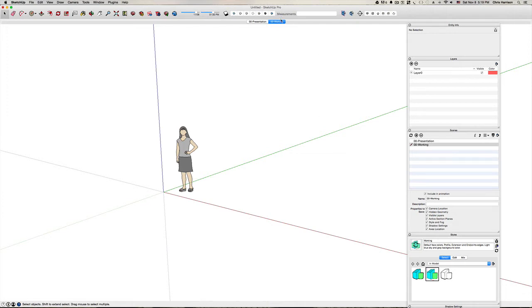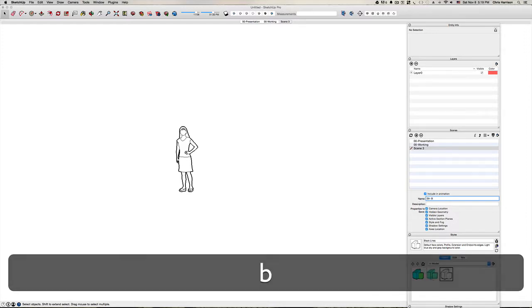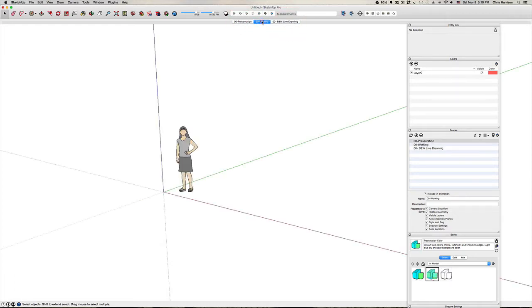Okay, and I'll go to another scene just so that we can see it if we would like to. Update working too. Let me go to black and white line work, and I'm just going to call this one 00, just black and white line drawing. And everything looks like it should be what it is. I'm just update that. Great. So now I can toggle between these easily without even going through my dialogues and navigate into these modes. That's really helpful.